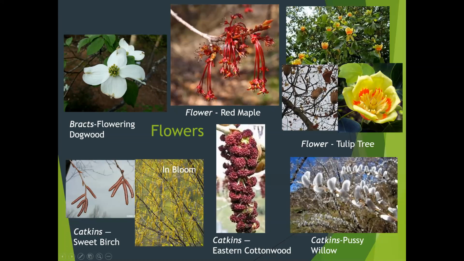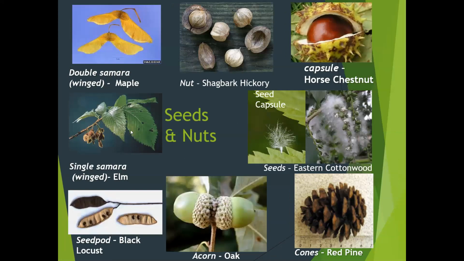And seeds and nuts are another thing, from winged samaras. These are 2 different types. They're like little helicopters. We have nuts: the shagbark hickory is a smooth capsule, whereas the chestnut has this really thorny capsule. And here's the cotton in the cottonwood. It's incredible in the spring. You'll be walking around, and there are a few days where it's snowing these capsules, and they're just everywhere. This is just a single one really close up. And acorns, of course, with oaks, pine cones, and seed pods.